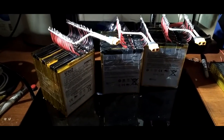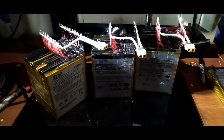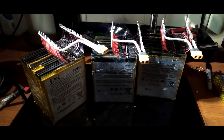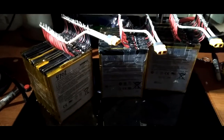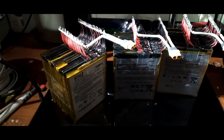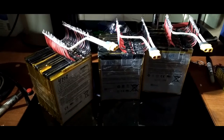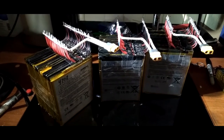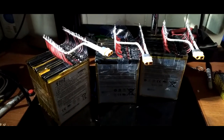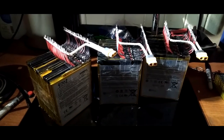The next step is I'm going straight to testing. I'm going to plug this thing up, and you guys are going to see my little simple setup. It's not high power, and these packs aren't high power either, but they do have high capacity. So, looking at 145 amp hours, 12 volt. That's 1.6 kilowatts of power here. I got a little solar system too, and I'll show you that at the end.